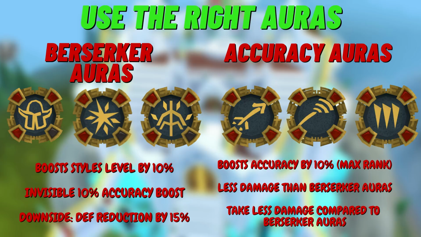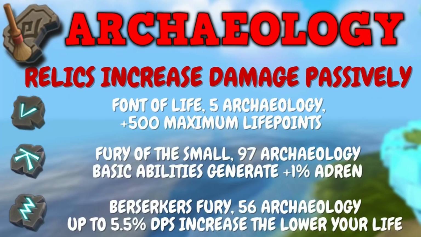And then you have the accuracy auras, which are good as well. They provide the same accuracy boost at max rank as the Berserker auras, but they don't have the same damage increase, although they do have a small upside that you don't take as much damage like you do from the Berserker auras.